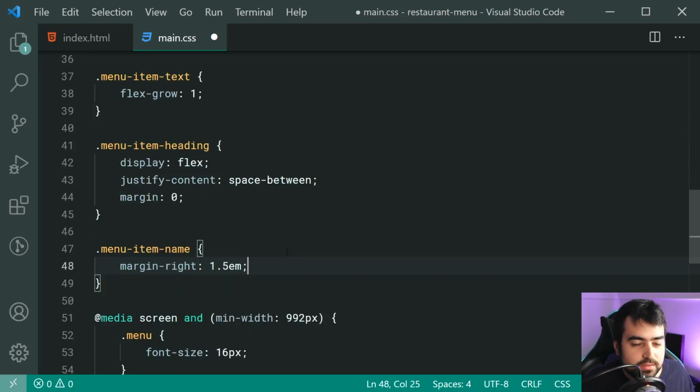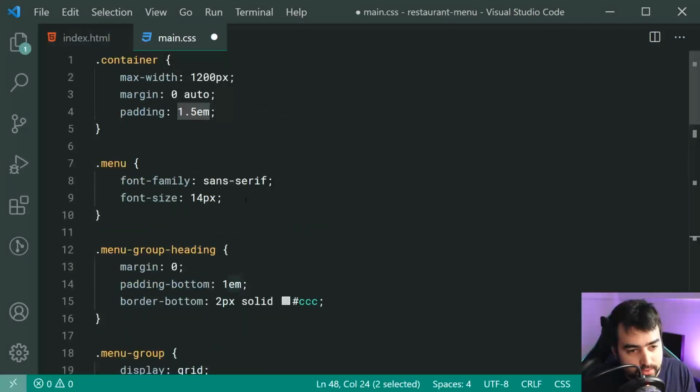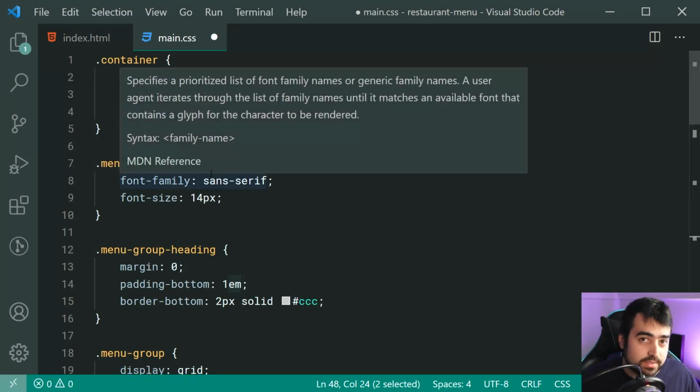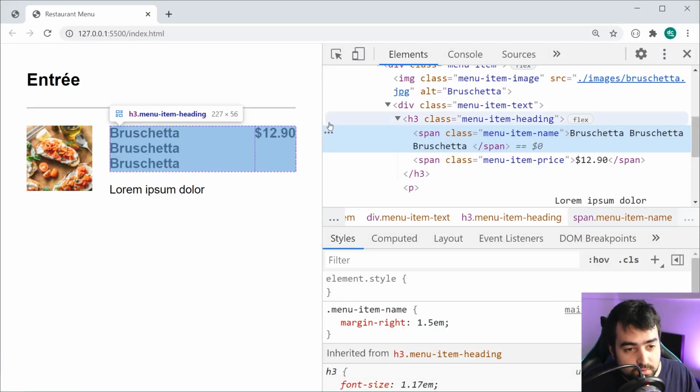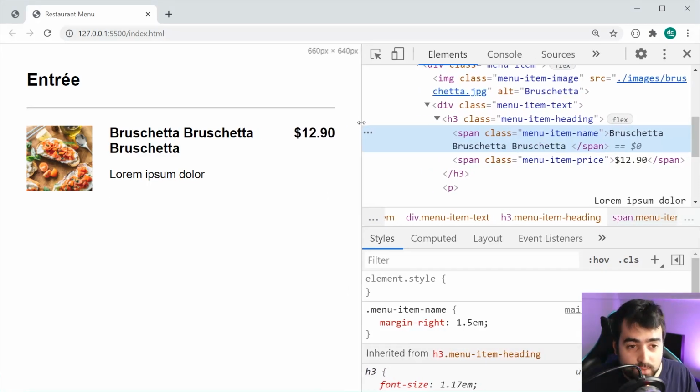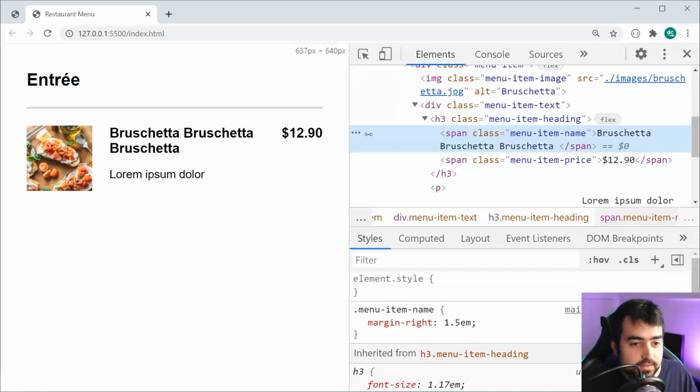So try and use the same values for your padding. And of course, if you can, use em. That way it's relative to your font size. So on larger devices, as the font size increases, so will the padding between your items. And it all looks nice and uniform. So anyway, let's just save this right here, go back in the browser, and we can see that problem goes away. And of course, now we have that gap between our text right there and the price.